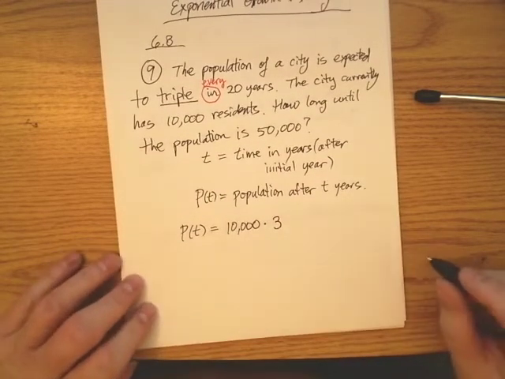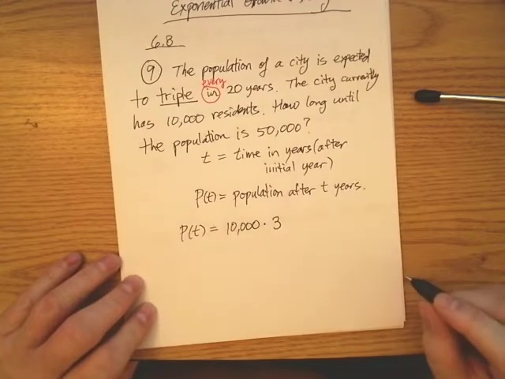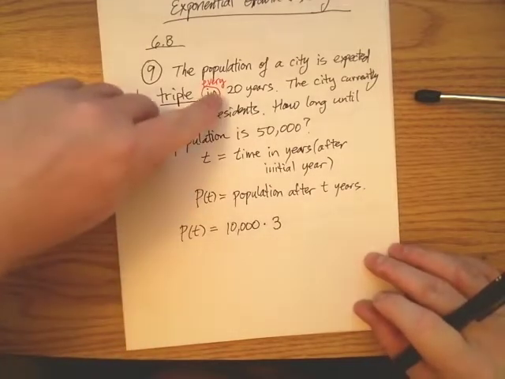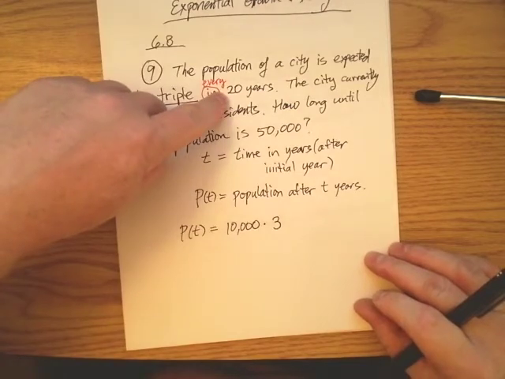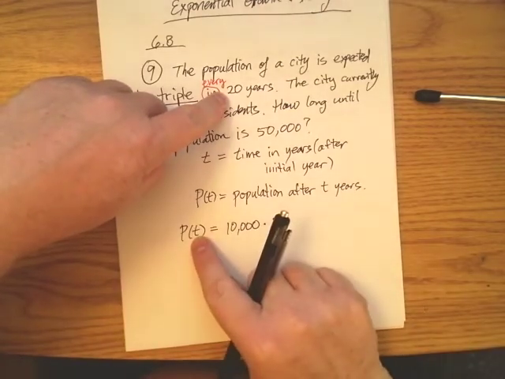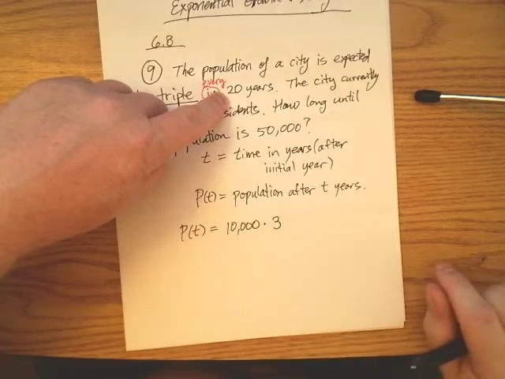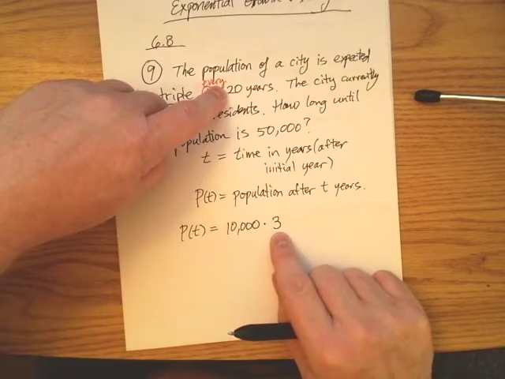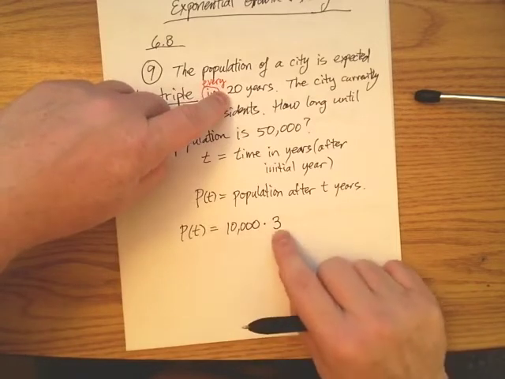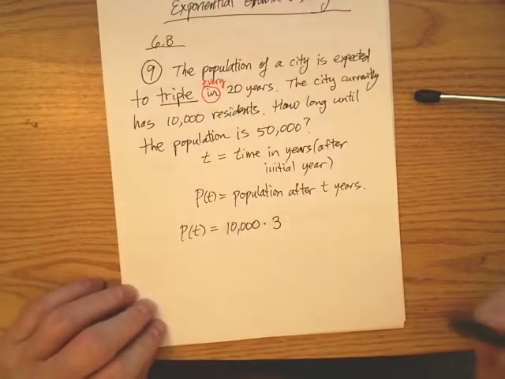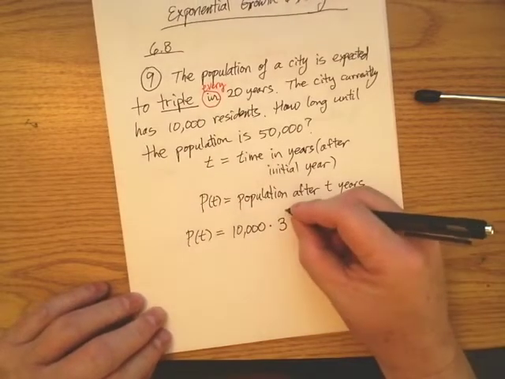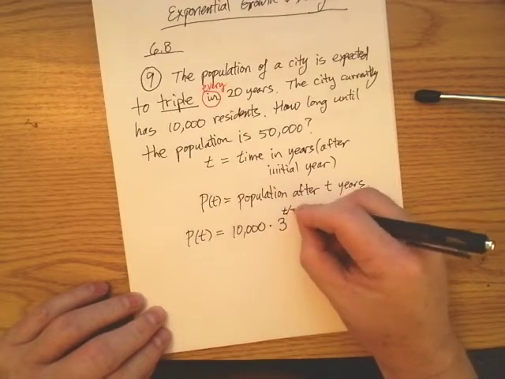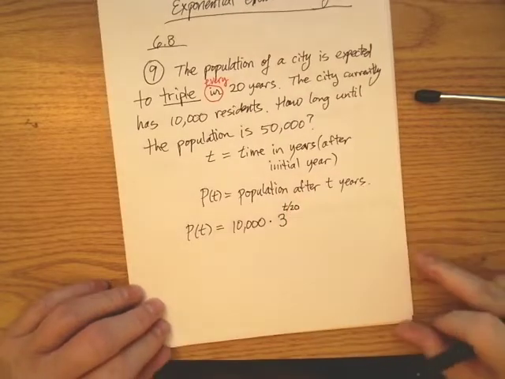How many times are you multiplying it by a factor of 3? Well, that depends on how much time has passed, right? If you think of this in terms of years, in 20 years you'd have a population which is 3 times 10,000. In 40 years, you would have multiplied by 3 2 times. Does that make sense? In 60 years, you would have multiplied by 3 3 times. Do you see what we're actually doing when you're multiplying by 3 over and over again? Of course, it's like taking 3 and raising it to a power. What you're doing is taking the time in years that have passed and dividing that by 20. That gives you your exponent here.